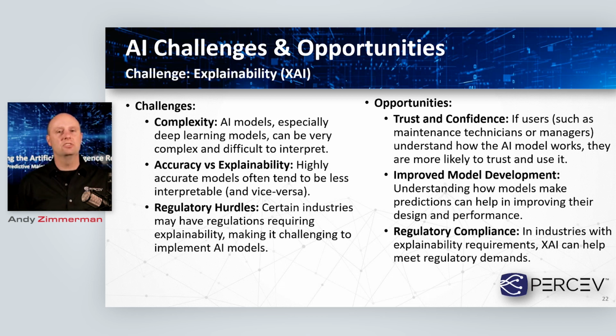Now, I don't necessarily see that happening in the predictive maintenance space, but let me go back to my insurance example. If we have an AI that's aiding an insurance company in making a decision about whether to insure someone, there are regulations starting to emerge that are enforcing the fact that decision is being made without any sort of discriminatory practice underneath it, right?